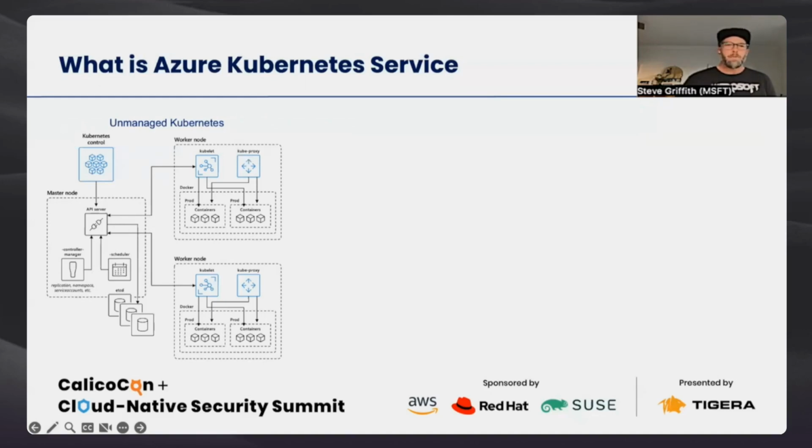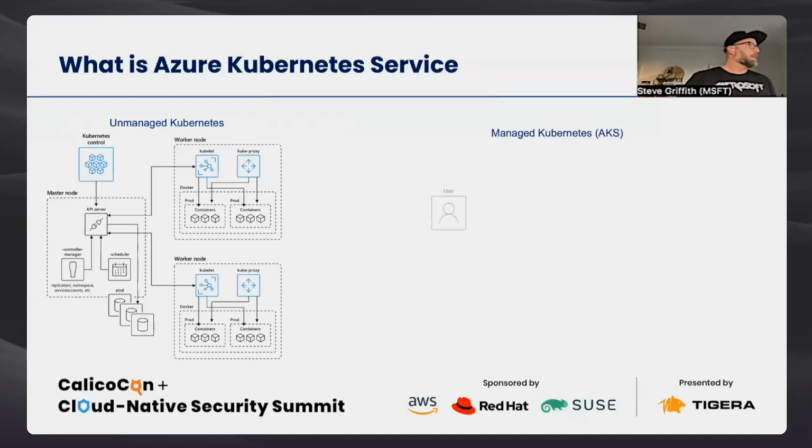So first of all, I think most of us are probably familiar with Kubernetes and the components that are involved, right? So you have your control plane, which includes your API server and scheduler and various components, etcd. And then you have your worker nodes and your node pools, which are responsible for actually executing your workloads, right? So there's a lot of capabilities and components that need to be managed within there. And that's where you might consider using a managed Kubernetes service.